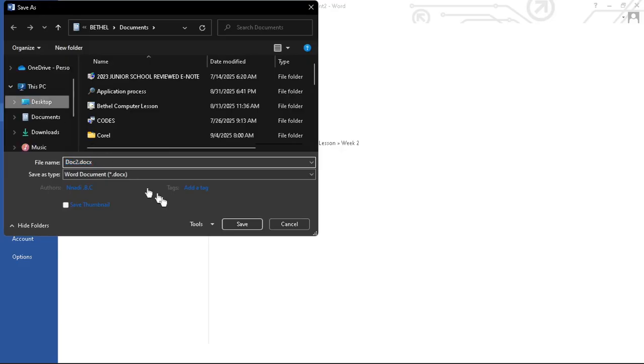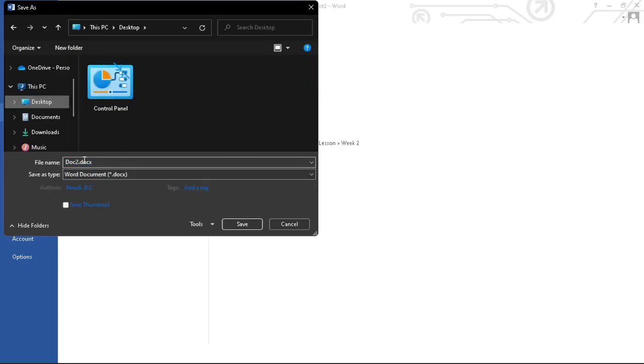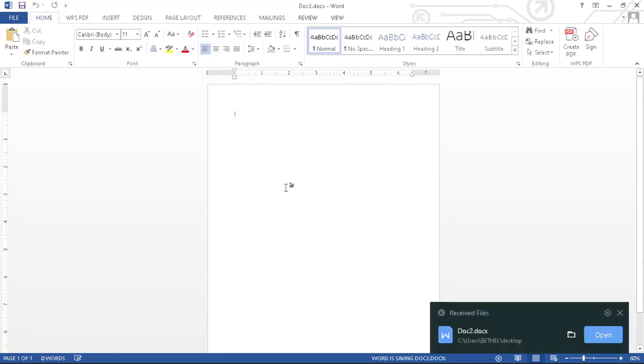I'll save it on my desktop. You can see it is saved in docx form. So I'll name it doc2. Now that it is saved, you can see it there.